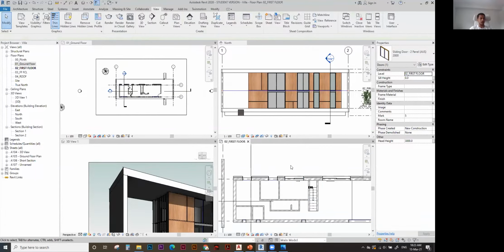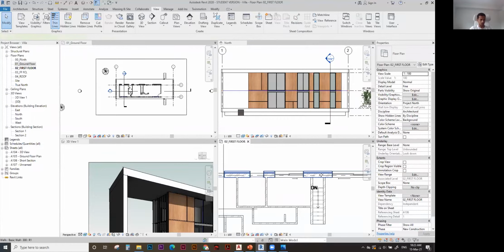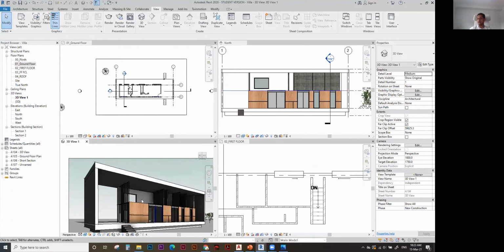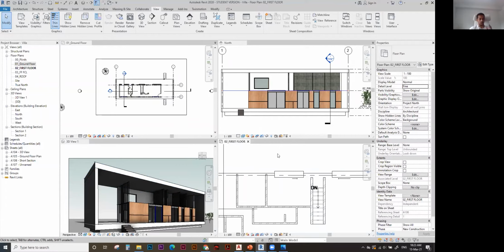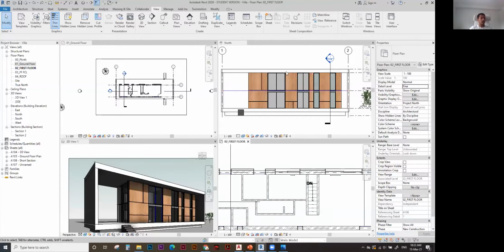So whatever you change in terms of a model, in terms of a wall in one view, updates in all the other views. That's very important. For example, I'm going to take this wall and delete the wall. It automatically deletes in the elevation also, and even in the 3D view, the wall is deleted. So you have to understand that whatever you update in terms of a model gets updated everywhere. So it's like doing the job once, but Revit does it for you in all the other views. That's a very cool feature. You don't have to spend time editing every view and every drawing here.